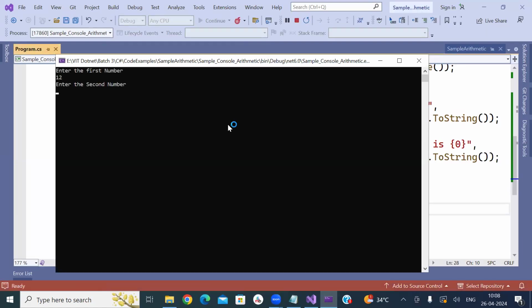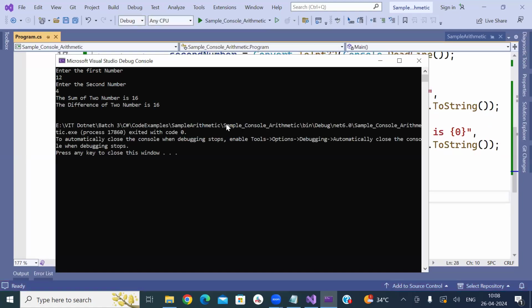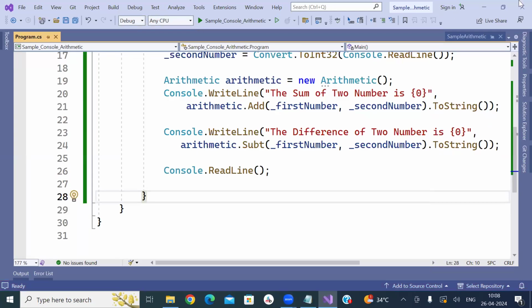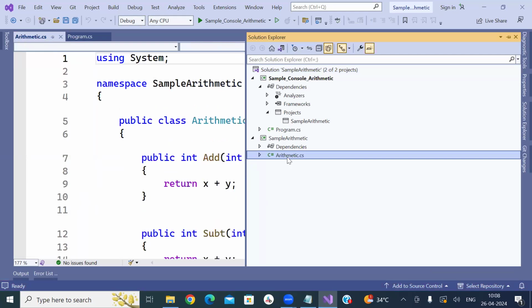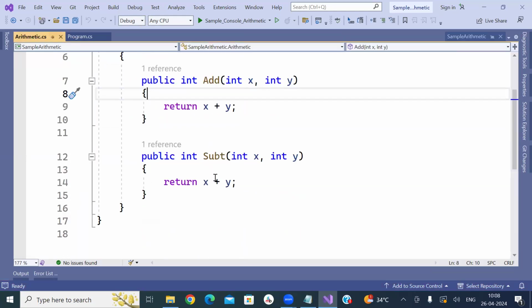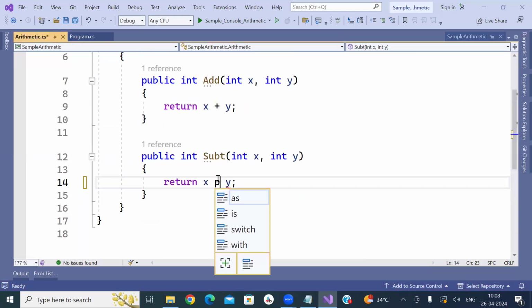I'm giving the first number as 12, the second number as 4. What is your sum? 16. What is your difference? Difference of two numbers, that's wrong, right? Yes. The difference is 8. This is your problem.